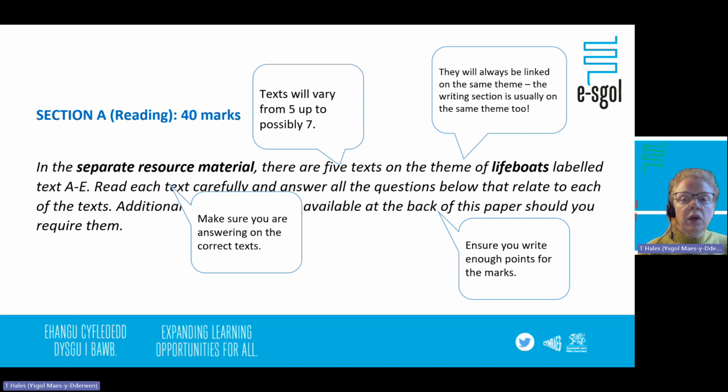So, tonight we're going to look at 5 texts. You could have as many as 7 texts to read. If you do get a lot of texts, some of them will be infographics, so words and pictures. You might get pie charts, you might get graphs. You're going to get information in a lot of different forms, so you need to be confident that you can read anything that's put in front of you.